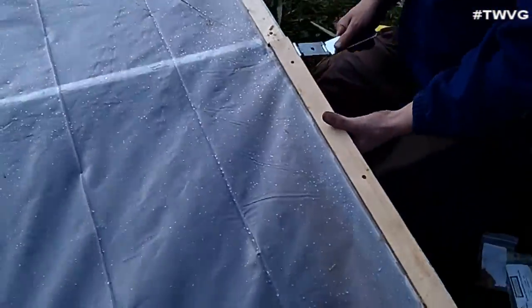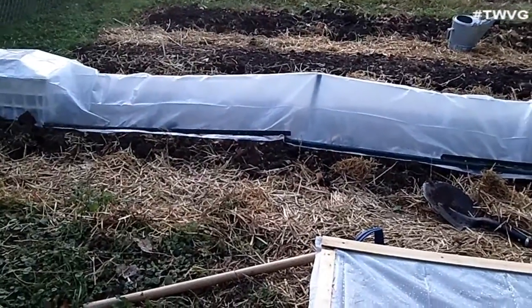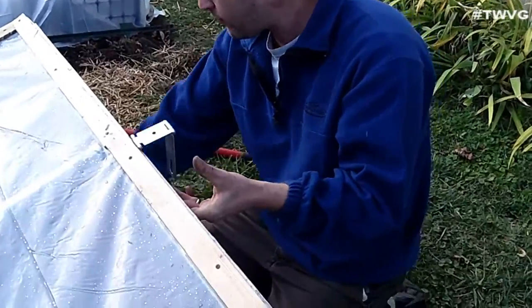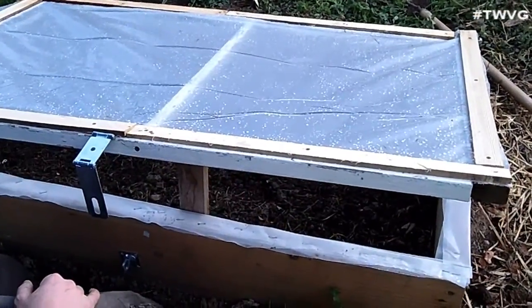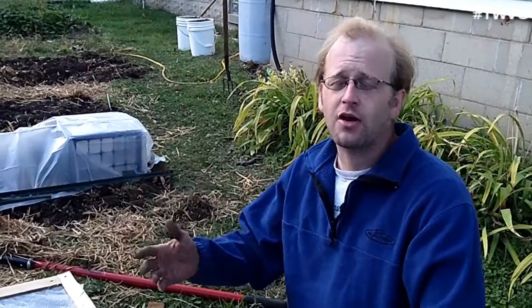Now, the thing you want to keep in mind about these cold frames — whether you buy them, build them yourself, or make a low tunnel like we have over there — is how hot it's getting inside. On very cold days, you want to keep this thing closed and only harvest during the peak hours of the day when the sun is at its highest point, so it has enough time to warm back up before the cold, frigid nights. During the cooler days of late fall, you can get temperatures that are relatively warm. If it's warm outside and this thing is closed, it's going to be extremely warm inside — you can actually bake the plants. So as we built it, we put a little stopper to allow the heat to vent out, and when you come home from work you can simply knock it down and close it for the evening and overnight. You want to be aware that if it's 50 degrees outside, it could very well be 80-plus degrees inside this cold frame, just like it would be in a greenhouse.